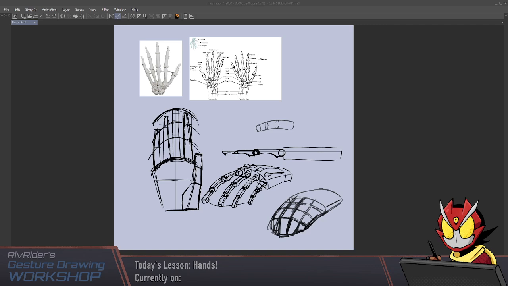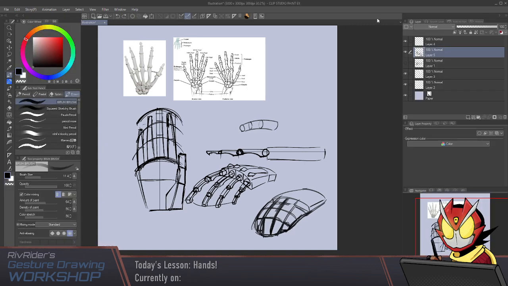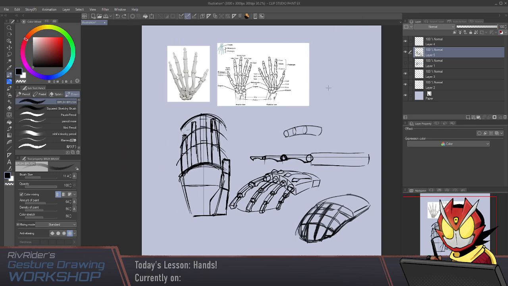Alright, well, I'll start with a demonstration of exactly how you find gesture. Because that's the next part, right? That really is the next part. It's good to know structure. How the heck do you apply gesture to something you're just learning how to draw? And it's just the same process. We just have to look for where the area of the strongest motion is. So, let me open up a window.